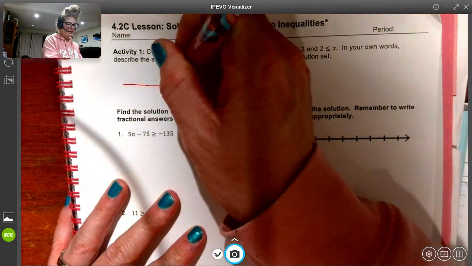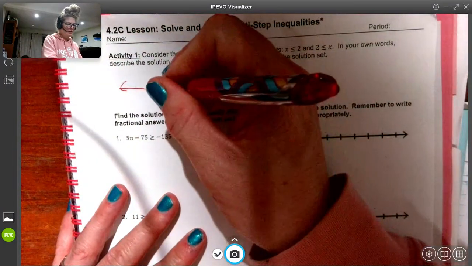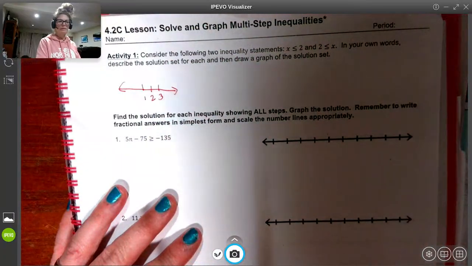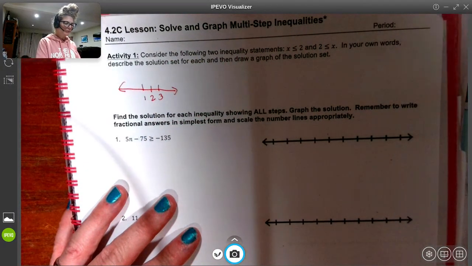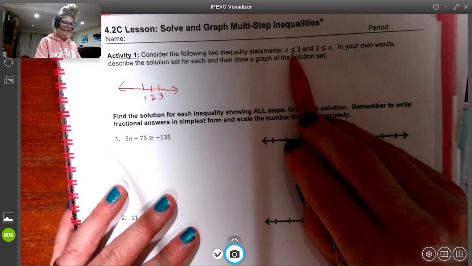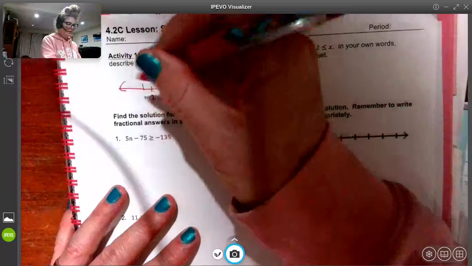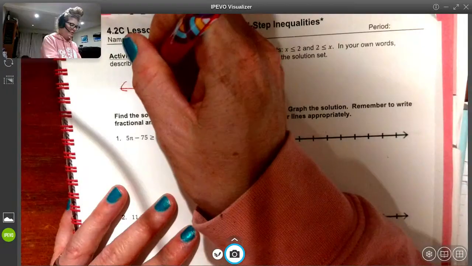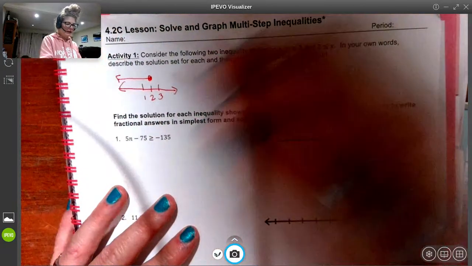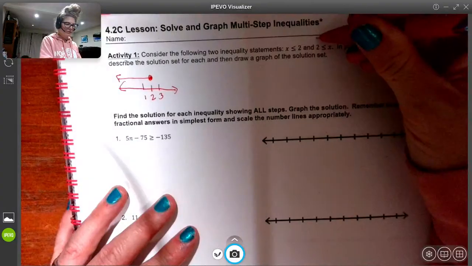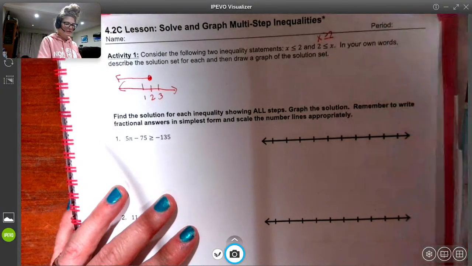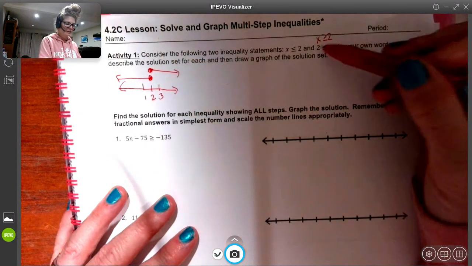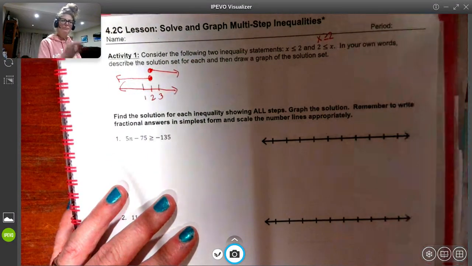Well, if we take a number line and we put 2 on it, and of course we always graph one integer above and one integer below, and we think about x is less than or equal to 2, that's going to be a closed circle at 2 and shaded to the left. And if we look at 2 is less than or equal to x, well, if we switch the sides, we flip our symbol, that means we'd have a closed circle at 2 and we're shading to the right because x is greater than or equal to 2.